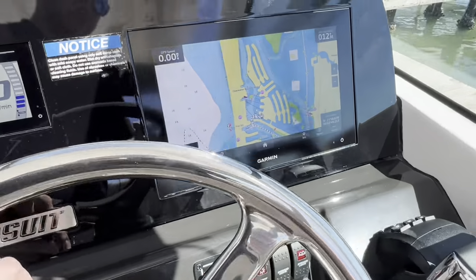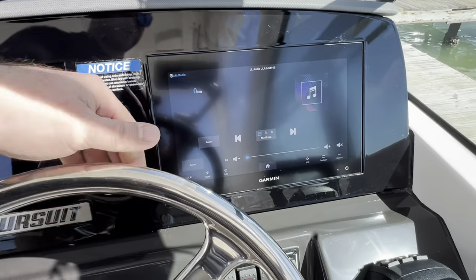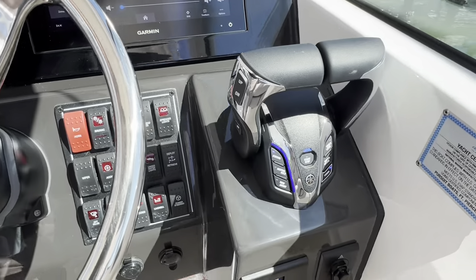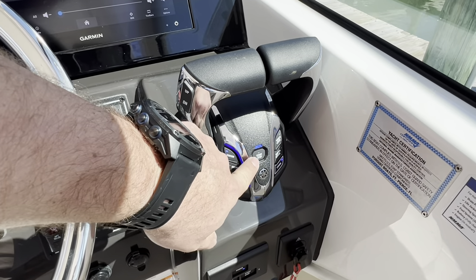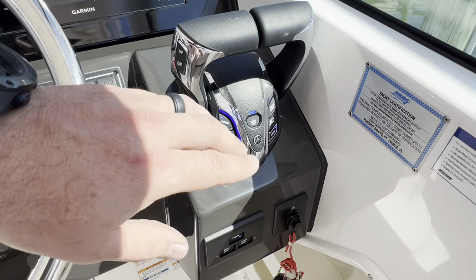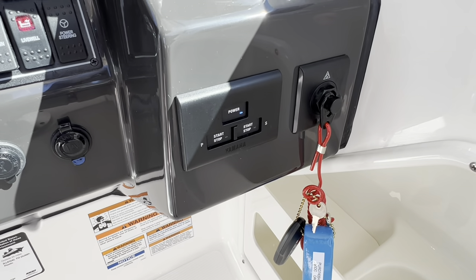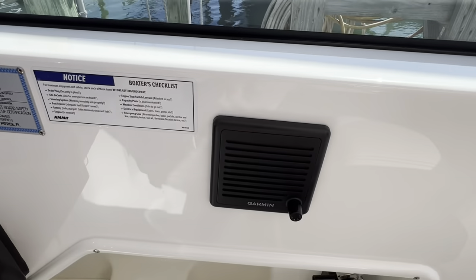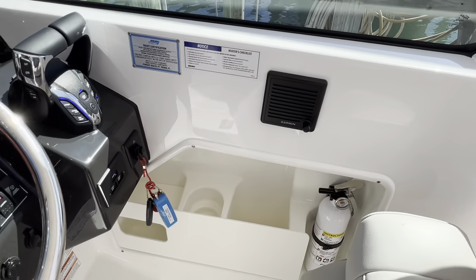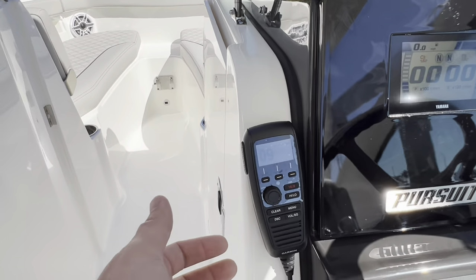Just under the JL Media Master MM105, that all networks and talks together, which is really cool. New binnacle from Yamaha with the power and start/stop on the binnacle itself — that cleans up the dash a little bit. You also have a power start/stop independent switch right next to your kill lanyard, an independent mic/speaker off to starboard, and a Standard Horizon GX VHF 315 on this boat as equipped.